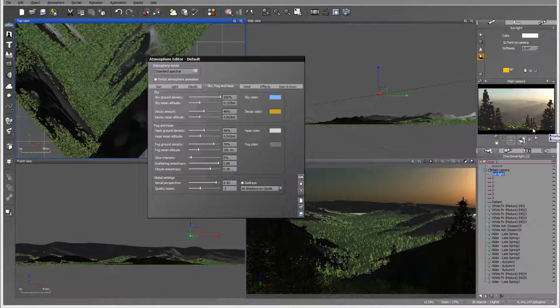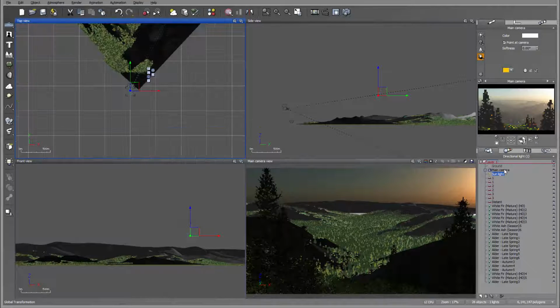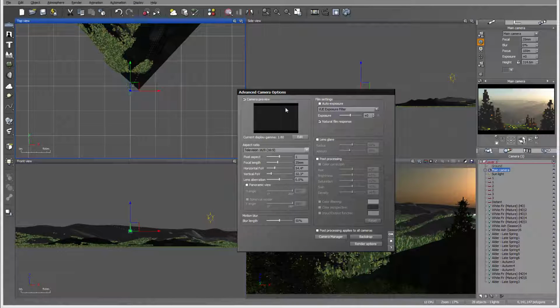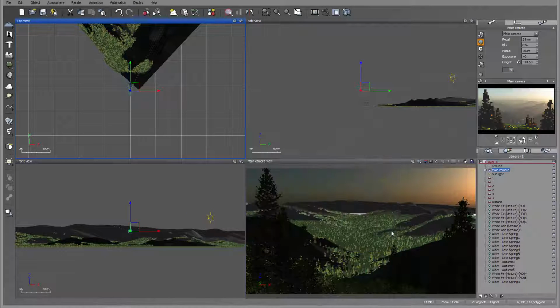Okay, and a couple of things I want to be sure. First, my main camera, this is what I want. I don't want after exposure. So let me turn it off and see what is happening. After exposure, many times it will screw up some settings. You think you adjust lighting, but it does not necessarily adjust properly. So I disable it, wait a second till it re-renders.